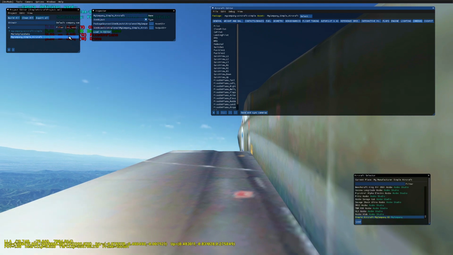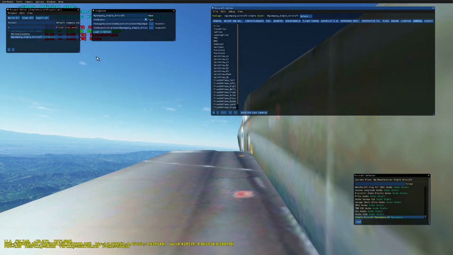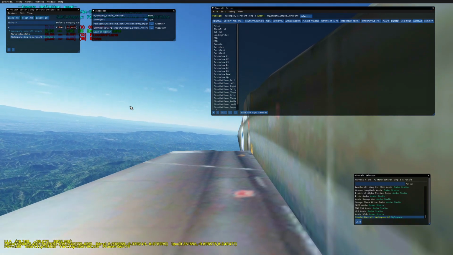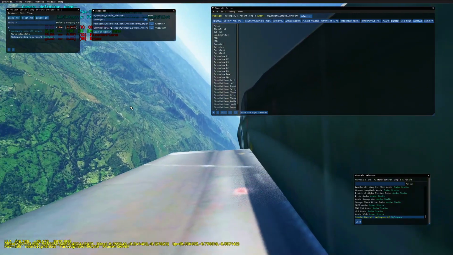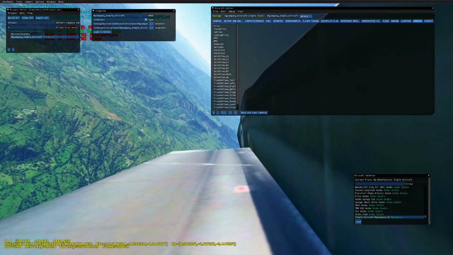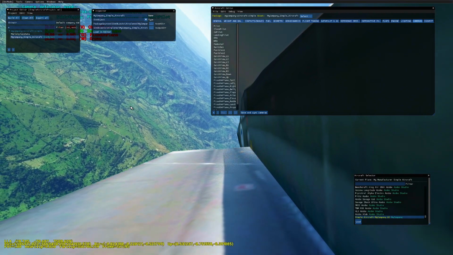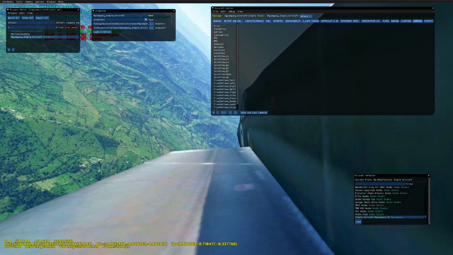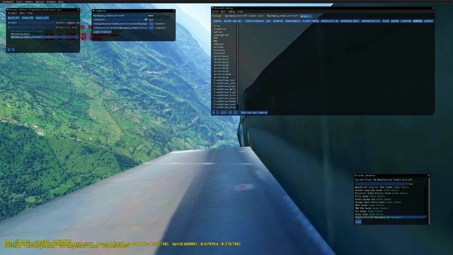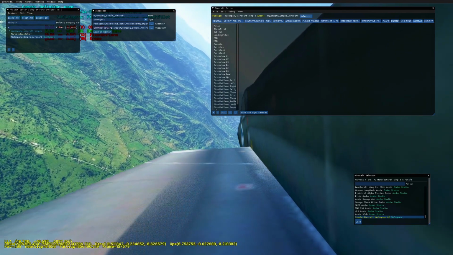Let me resume the simulator. It's quite done. I have to click in the window again to be able to control the plane. So I showed you how you can move the camera to any wanted position and then save this as the pilot position. So that should be fine.